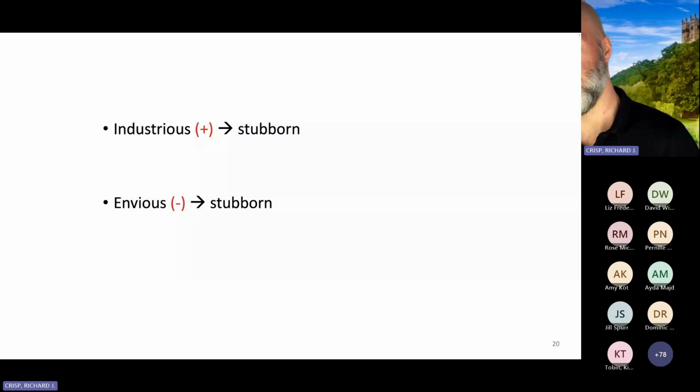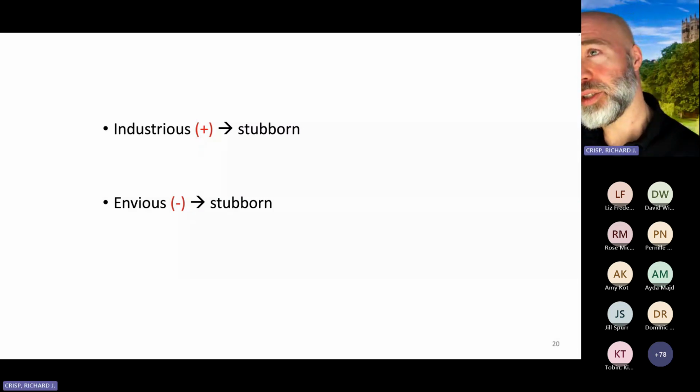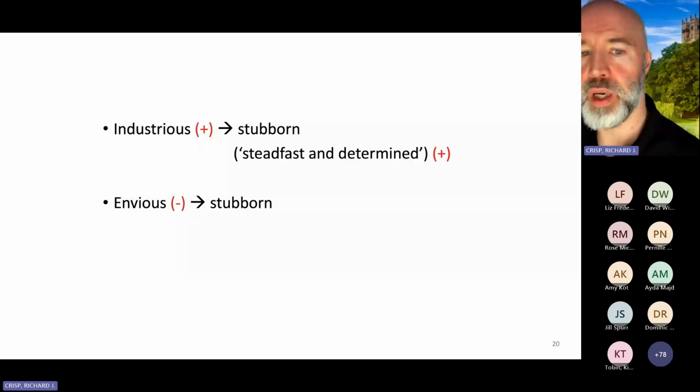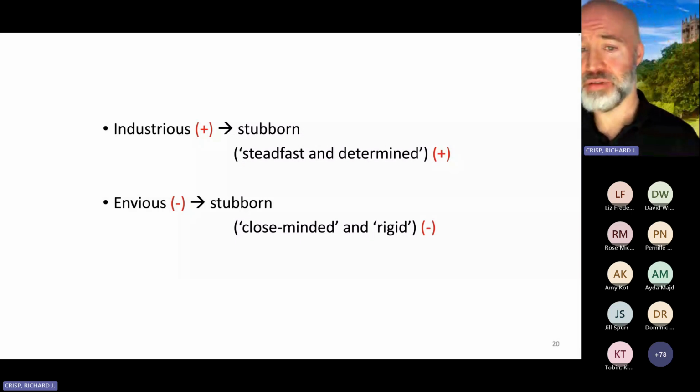This is a study from the 1950s, one of the first ever studies which contributed to what we now know as nudging. Two personality variables are given to someone, and they're asked what the person is like. Someone who's described as industrious and stubborn, and then you ask them, what do you mean by stubborn? They say, well, they're steadfast and determined. However, other participants who were told that someone was envious and stubborn, and then asked what stubborn means, think it's closed-minded and rigid. In other words, exactly the same word, stubborn, is interpreted in completely opposite ways depending on what's gone before. And that really illustrates the power of framing.